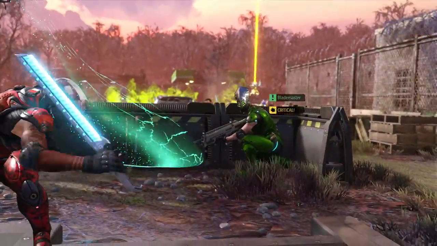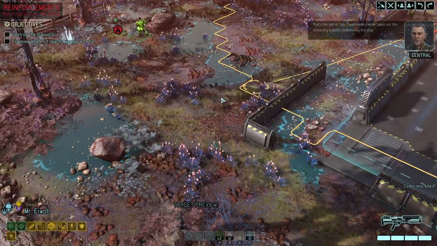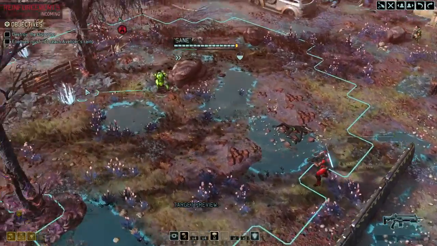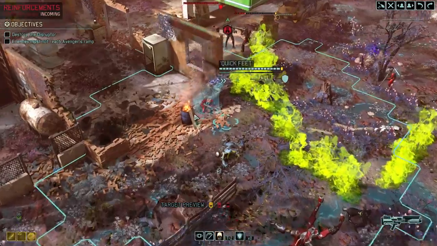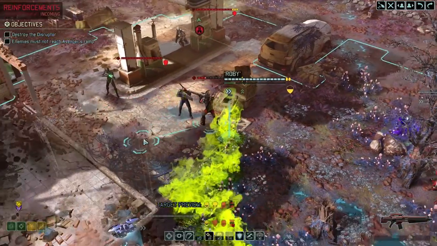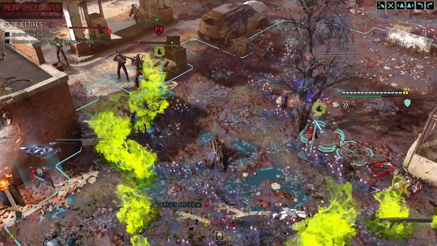Divat charges in, kills. And implacable to rush over to the next spawn location. Roby does not have Reaper ready yet.